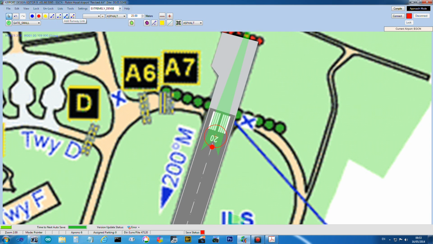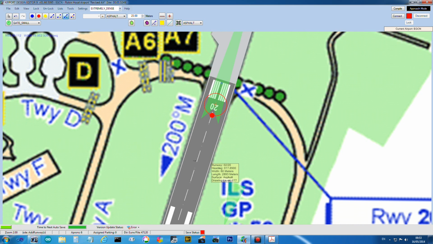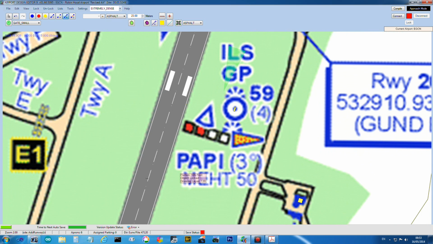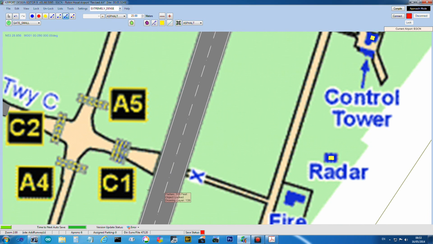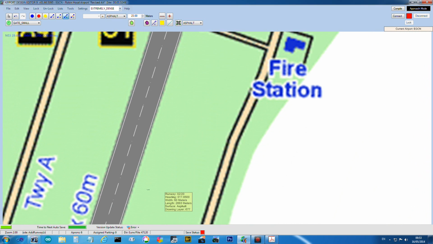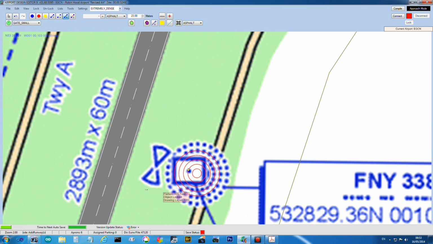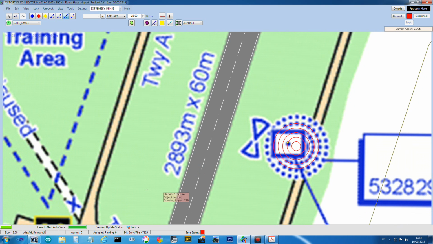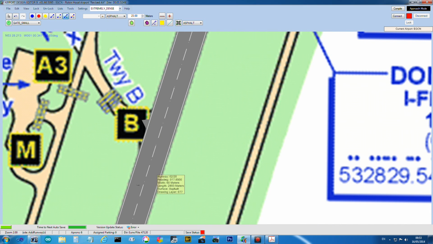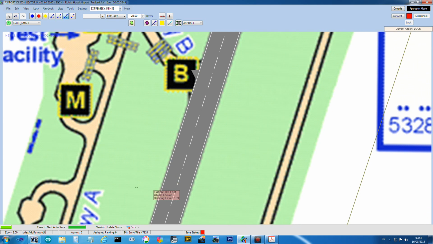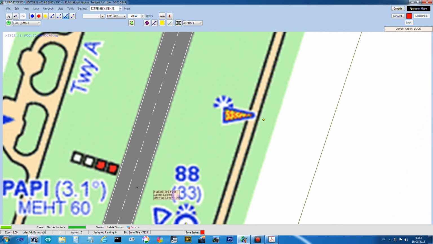Right, so I want to add a runway link. I'm going to start this here, and simply go to the full length of the runway. Oh, what's happened there?